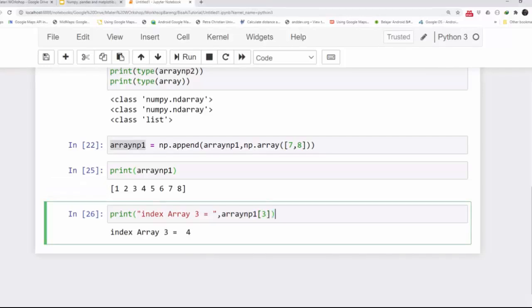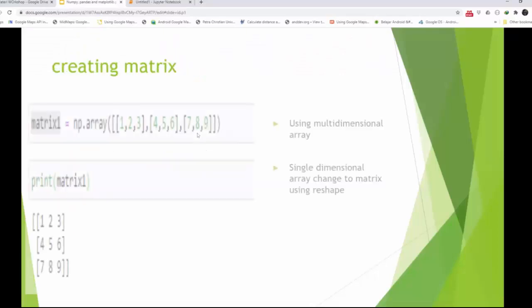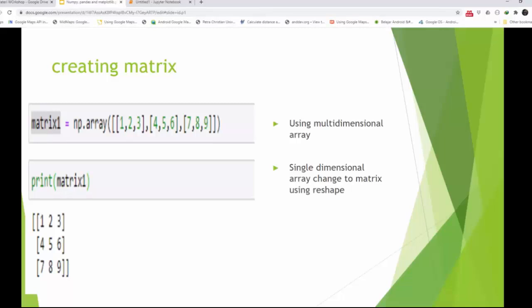Okay, next we jump to another topic. How about if we use the matrix here? In machine learning, in big data, and also in many more fields, we always use the matrix. We have to use the matrix to build the input, to build the data, and so it will help us to understand the data itself.